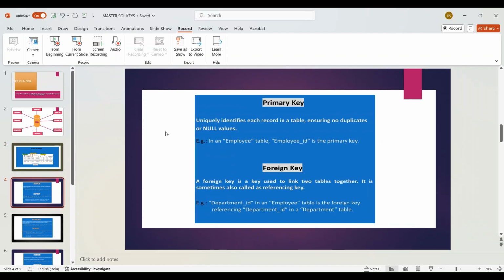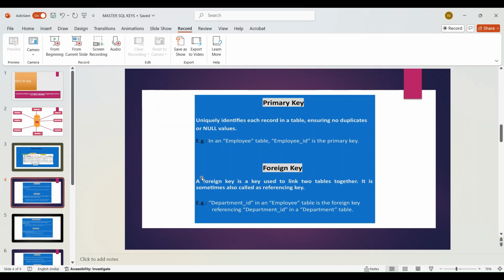In this slide, primary key. Primary key uniquely identifies each record in a table, ensuring no duplicates or null values. In a primary key, there should be a unique record. For example, in the employee table, employee ID is the primary key. You can see I have also written the example over PPT.